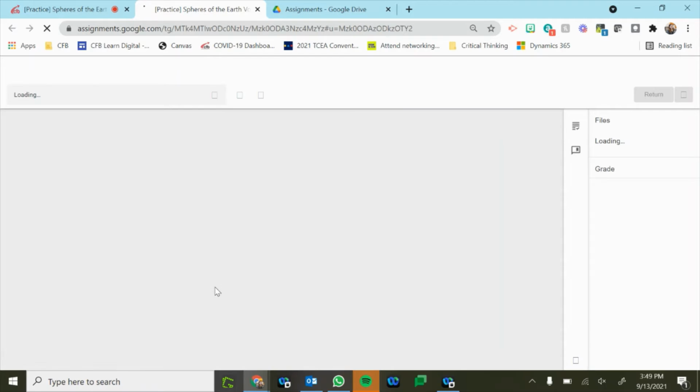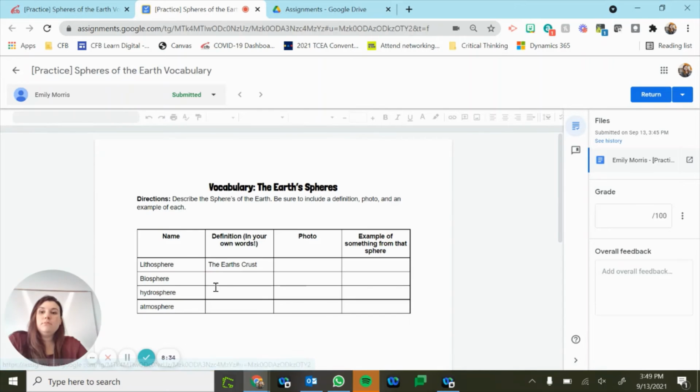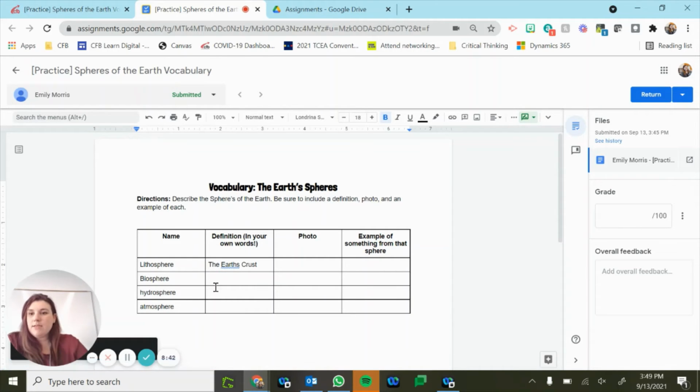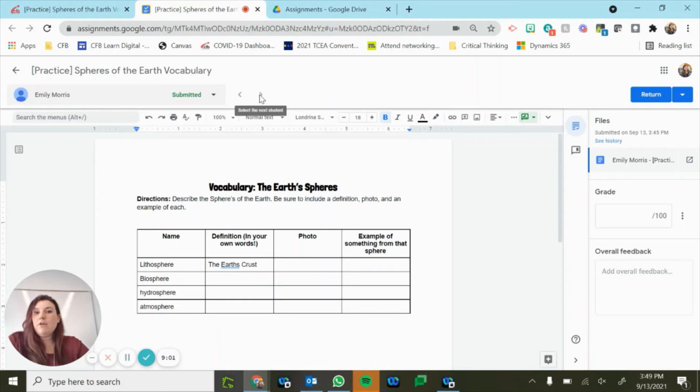I am going to click on this submission. It will open in a new frame, a new tab. However, now that you have this one tab open, you don't have to go back to Canvas to navigate through. This operates pretty much the same way that SpeedGrader does. You have your drop down that you can toggle through students. You can filter by name, you can filter by status. You have an arrow here that you can skip to the next student.